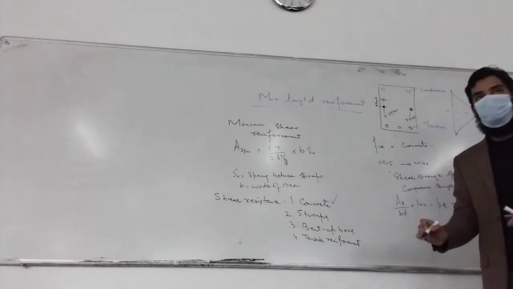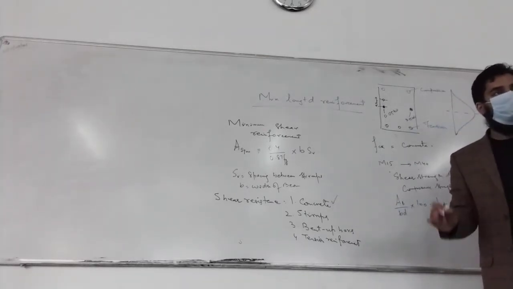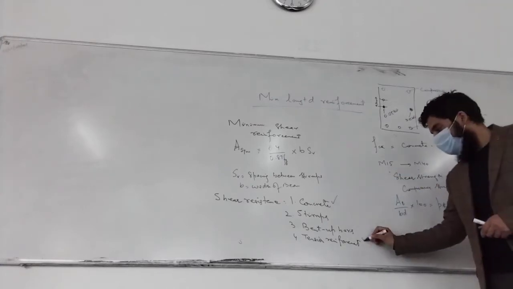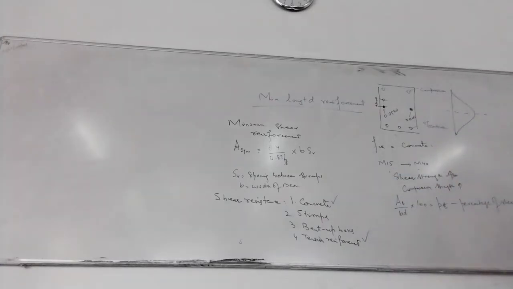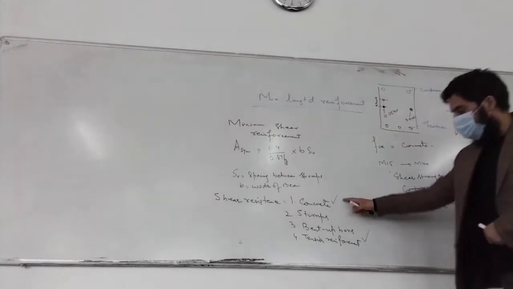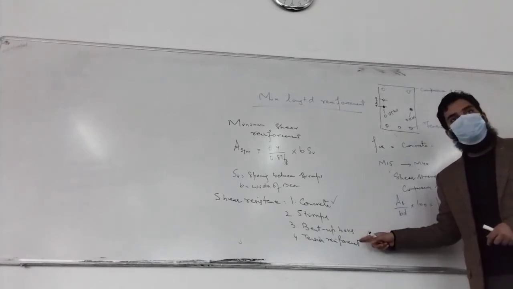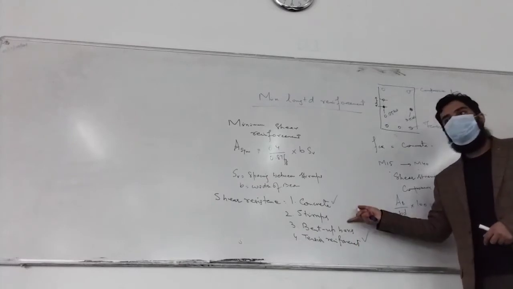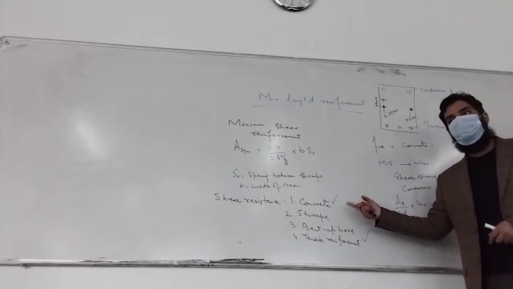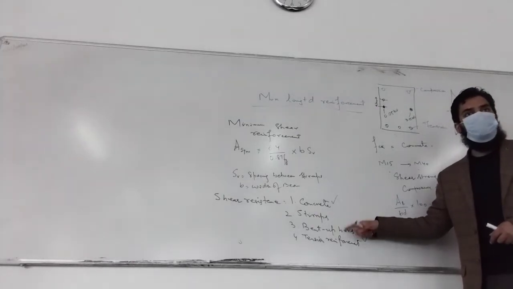कंक्रीट से कितना हो रहा है, डिजाइन shear strength कितनी अचीव हो रही है और टेंशन reinforcement से कितनी अचीव हो रही है. So you are getting an idea about how much is the design shear strength already achieved by two things, concrete and tension reinforcement. What is then left? Stirrups and bender bars. Bender bars हम slab में देते हैं, stirrups we provide in beams. So in either of the two you only provide one, stirrup or bender bar.